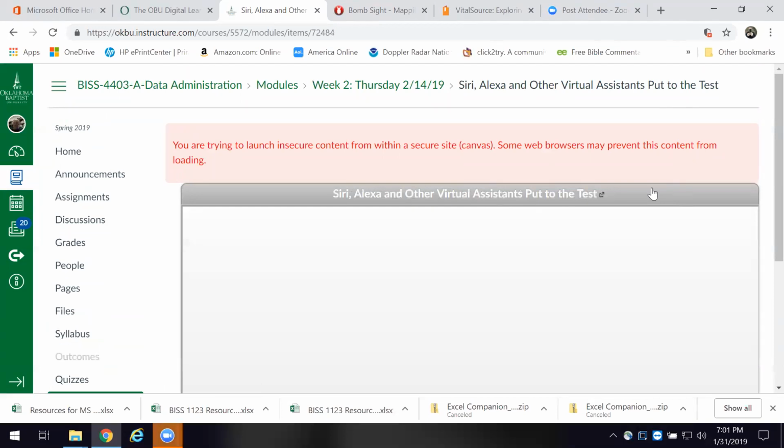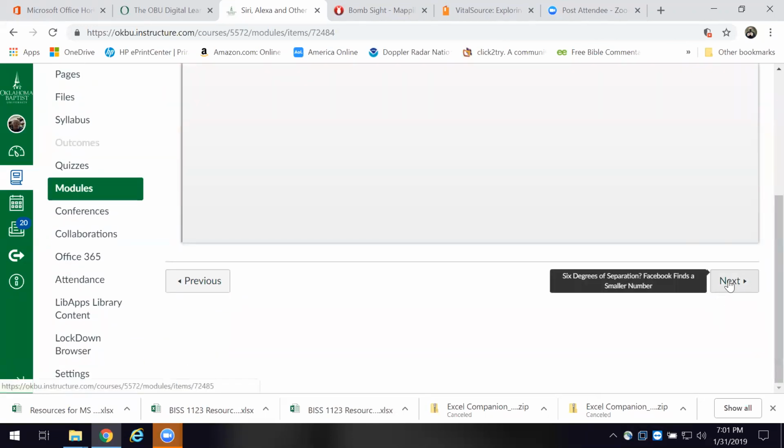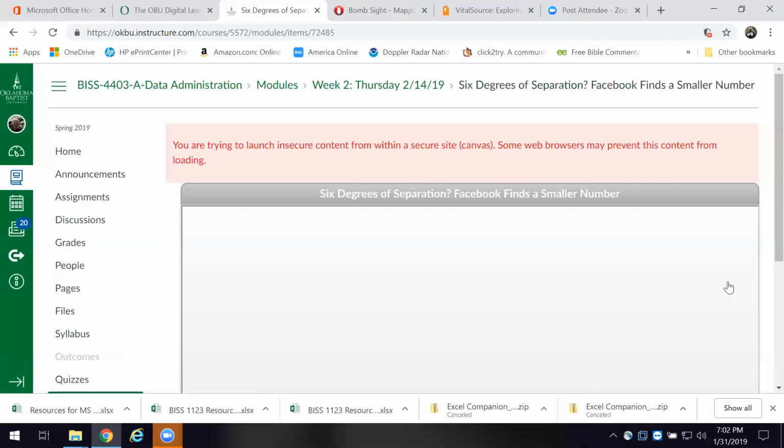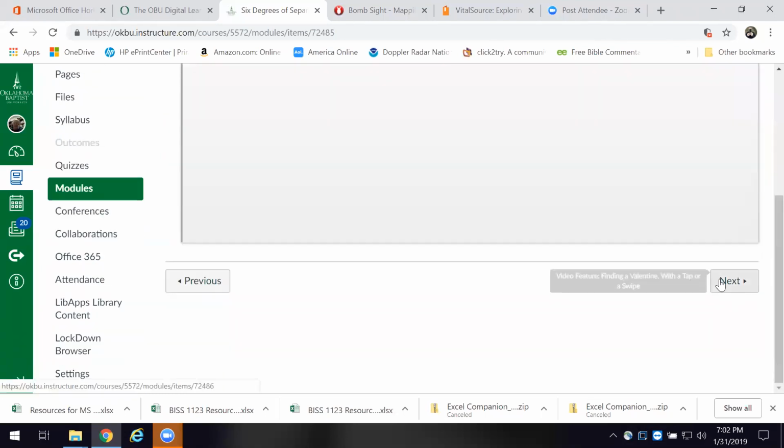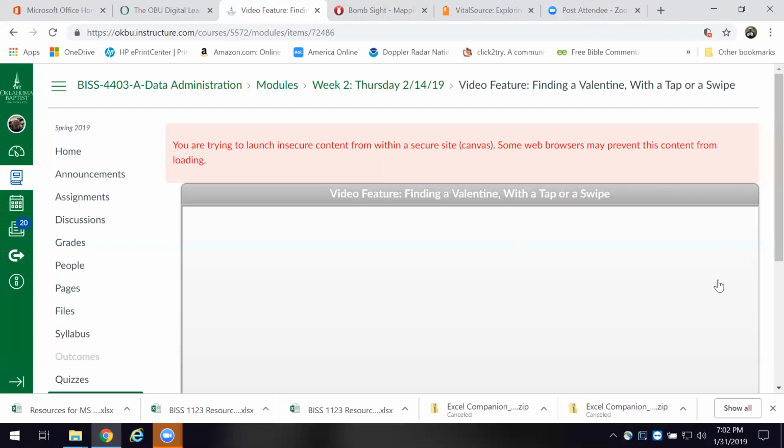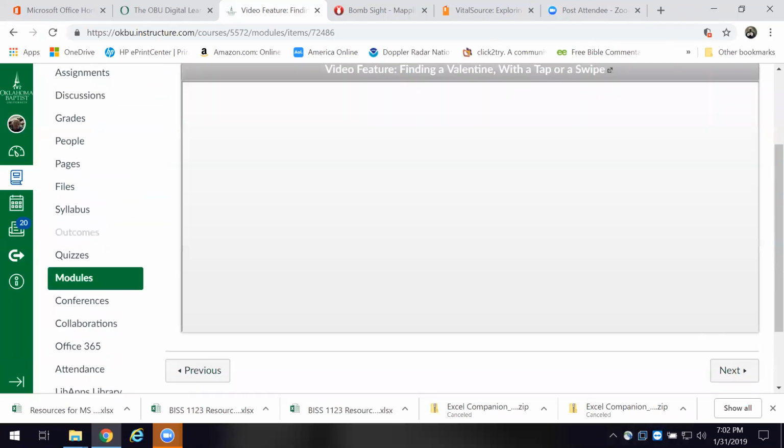Siri, Alexa, any of you that talk to Siri or have Alexa, or the Amazon one, whatever the name of that is, you talk to it, it's a database. That's all it really is. And it just starts to mimic your language patterns and gives you feedback. These are the six degrees of separation. Facebook is based on that networking concept. So some interesting kinds of things, or tap or swipe so you can order flowers, pay for stuff. Database technology enables us to do those kinds of things.